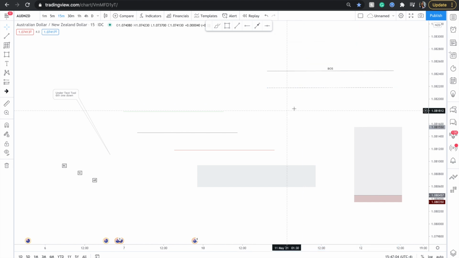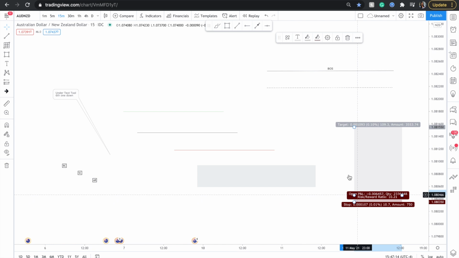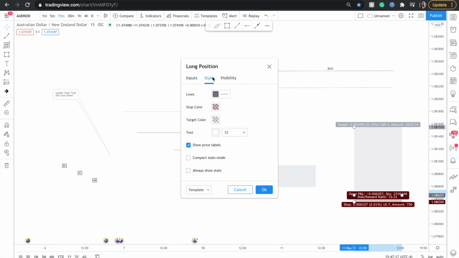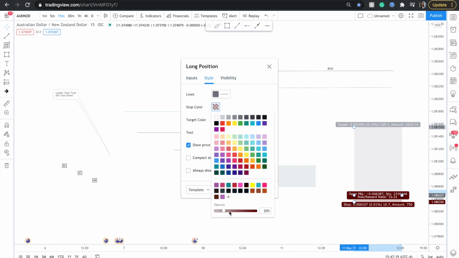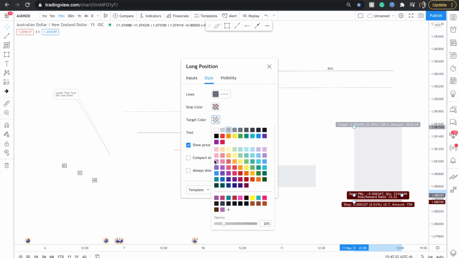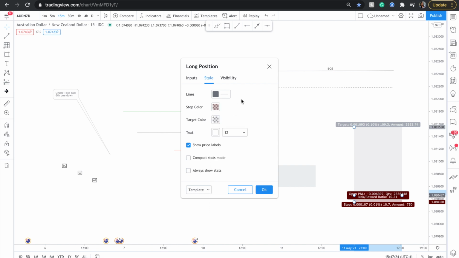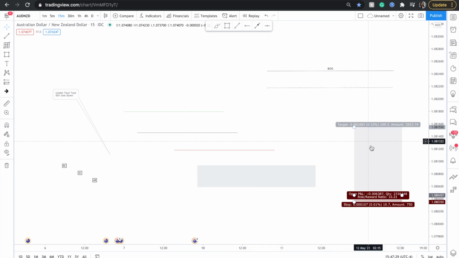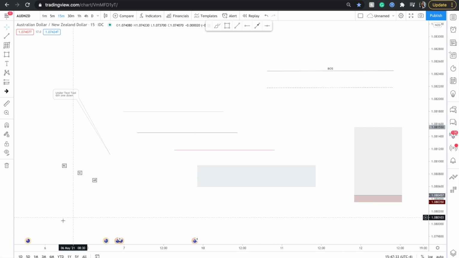Now, the last one is our risk to reward tool. Normally your risk to reward tool comes with Christmas color settings. I don't encourage that. So let's go to my settings. I have my style stop loss color as red, very faded, take profit, light gray, faded as well. And that's about it. My line is gray, very simple, but this is a lot better and cleaner than Christmas colors, guys. This is why my charts are super clean and super simple, and this is what I want you guys to start using on your charts as well.